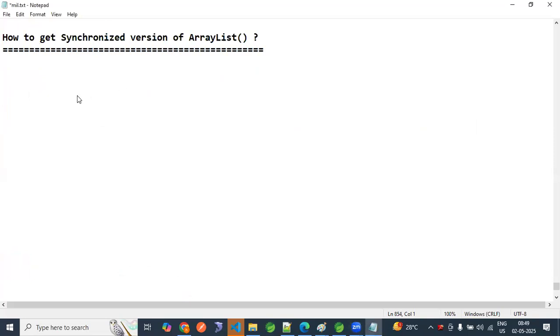So for this, once you create an ArrayList, AL equal to new ArrayList. This is your ArrayList, a simple ArrayList object you have created. So what you have to do, you have to do Collections dot synchronized list, and here you have to pass this AL ArrayList object.